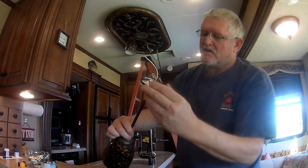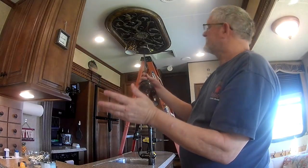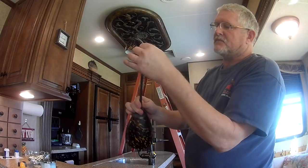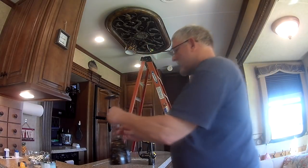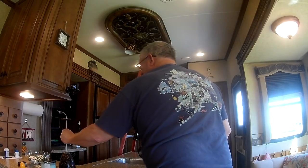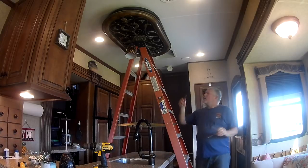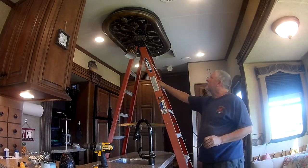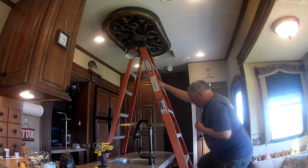See? 2 screws, 1 light fixture. So if you just wanted to change out your light fixtures, if you could find something to go in with 2 of these on the 12 volt side, that'd be great. Alright, let's get the other one off. Alright, I got me a pair of cutters. I'm going to cut that off, and then hope for the best.